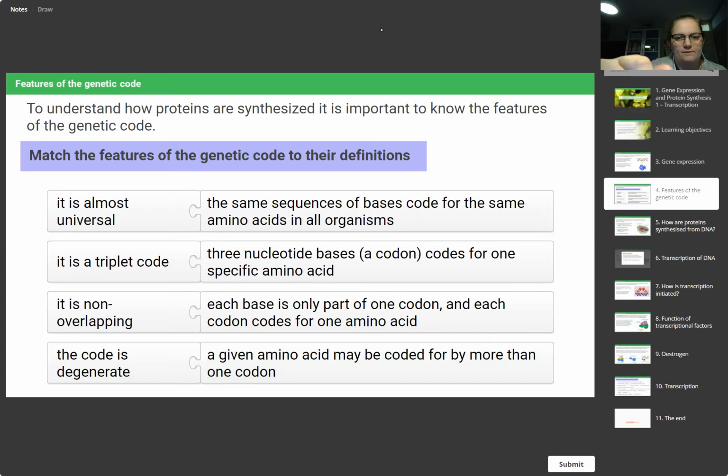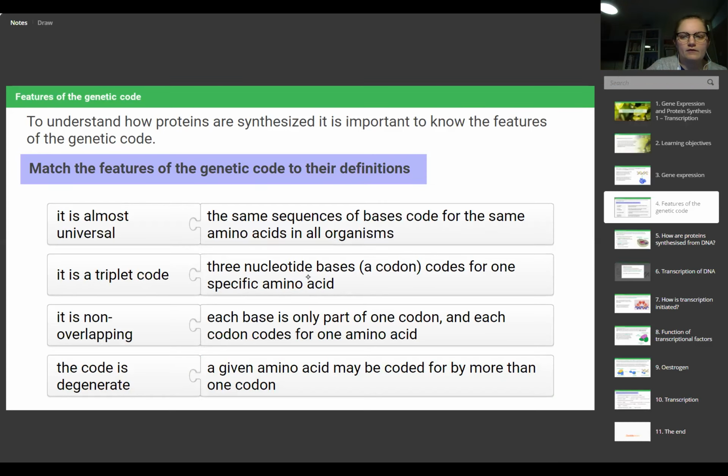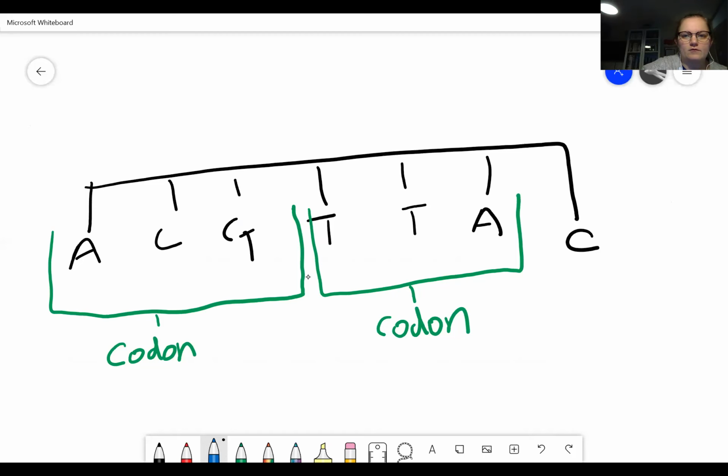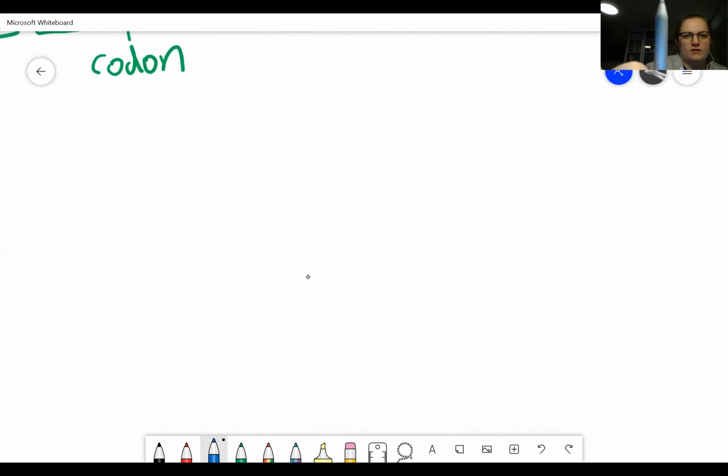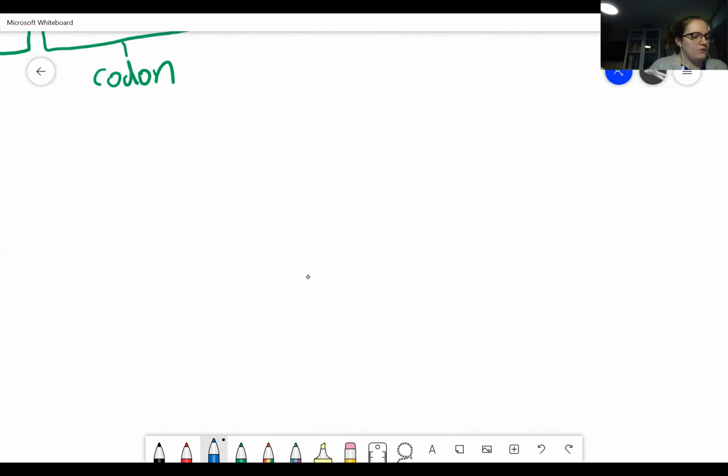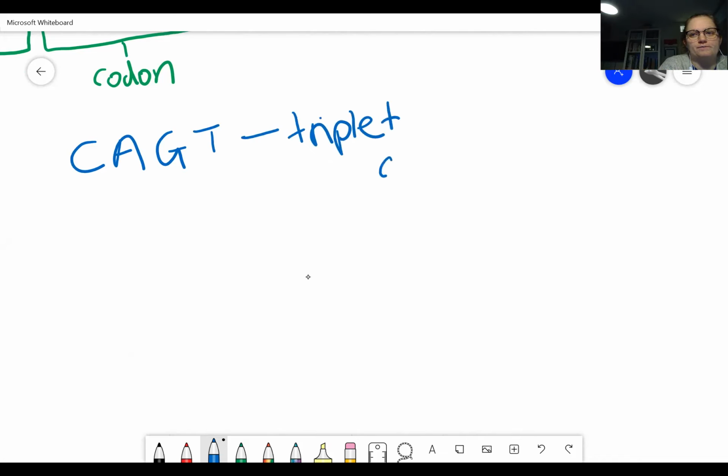So let's go back to here. Triplet codon. Our bases, we've got C, A, G, and T. They code for amino acids, and they code in that triplet codon, so 3 together make a triplet codon.